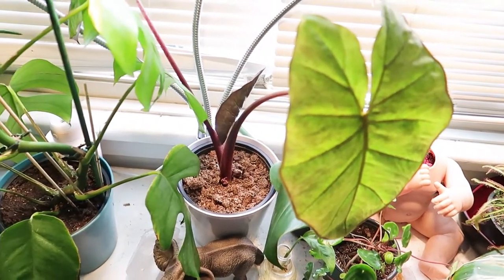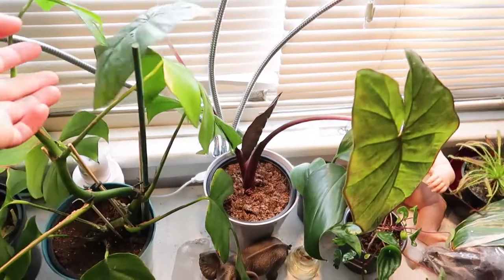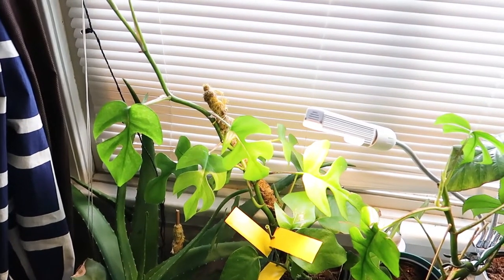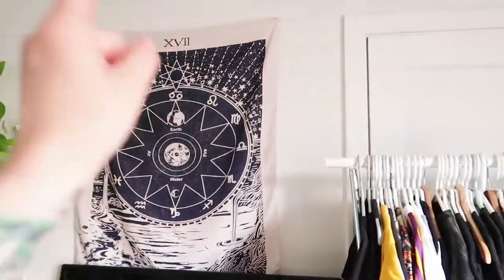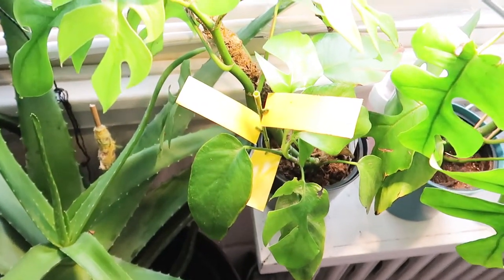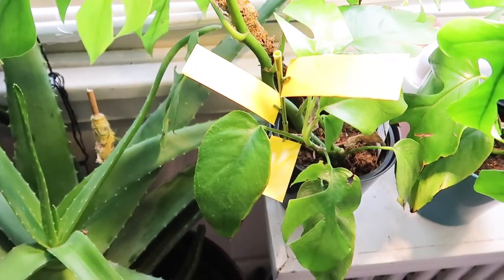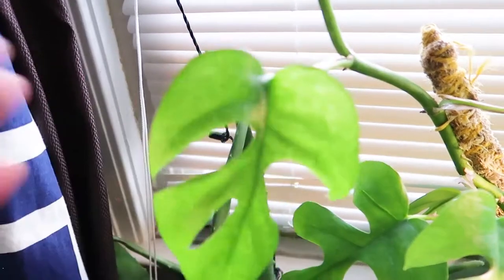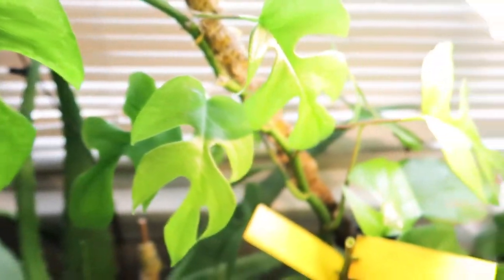This is an Alocasia Yucatan Princess, I think. I've got a couple of Rhaphidophora Tetrasperma right here, and man, they grow like crazy. I really want to put a shelf there and then have them go up, and hopefully this will be nice for my window here. I'm having a little bit of a fungus gnat problem with them though — this one was just totally infested, so I've done the hydrogen peroxide trick and put cinnamon on the top of the soil. It's definitely helped a little bit, they're still in there. I'm assuming that's why this leaf looks like that — from the root system, or maybe it was just a little bit too close to the grow light.